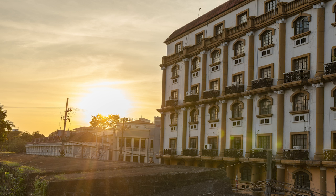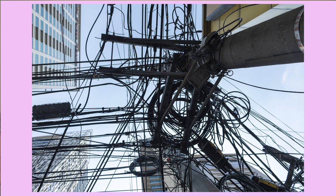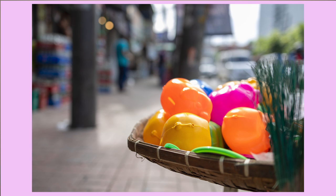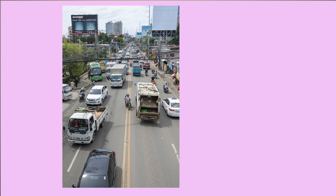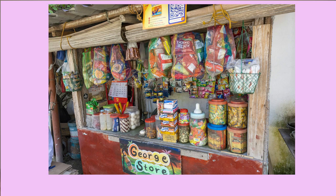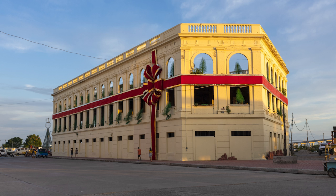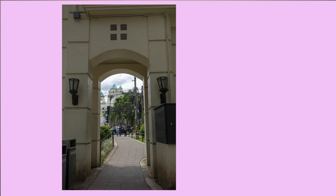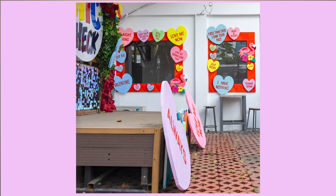I just had so much fun walking around the streets taking photos. The architecture — wide angle is wide enough on this 35mm lens. I did have the 24-70mm, but that was a lot bigger and it spent most of its time locked in the hotel room safe. The 35mm was all I was taking with me most of the time — just a nice and easy setup. It also gave me the option to shoot some macro with some flower photography, which was fun. Whether it's people, places, architecture, or transport, this camera just hits the mark in many ways.